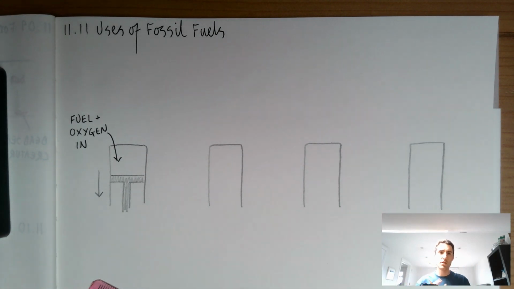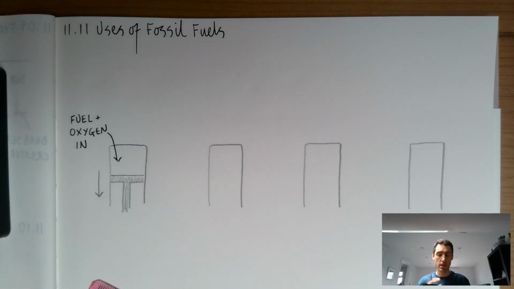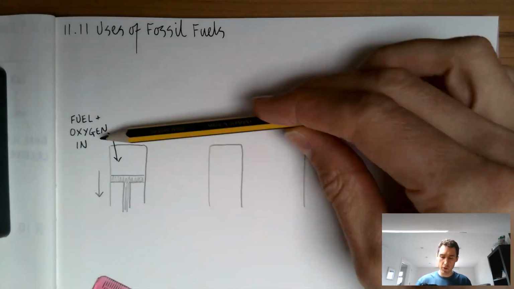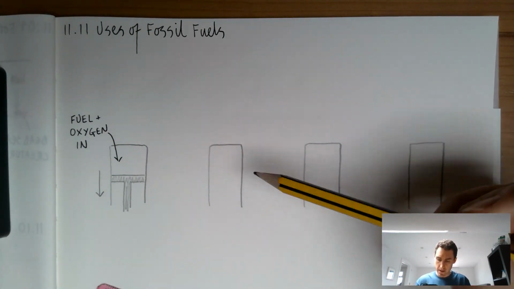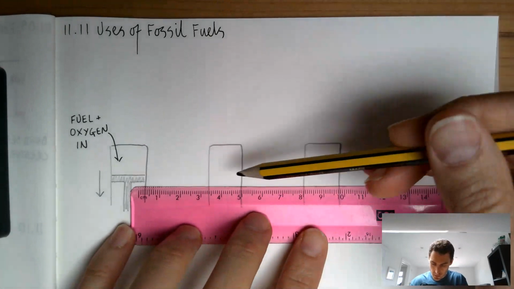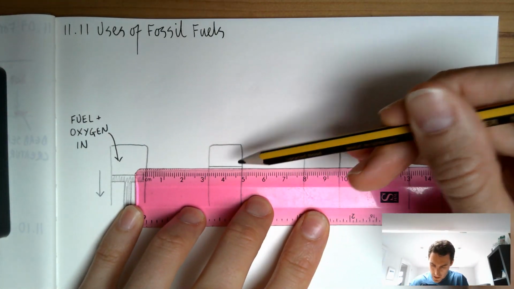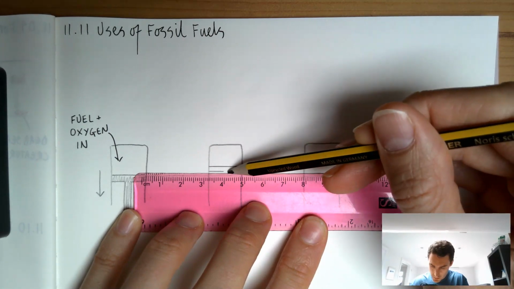We don't need to worry too much about states in this case, and I can't remember how the modern injection engines work, but obviously carburetors used to turn that fuel into a very fine mist to get as much combustion as possible. It's tiny droplets of liquid. We don't want to get too worried about that, but the point is you're getting fuel and oxygen in. And then there's this next cycle where the piston comes back the opposite way. So I might draw it a bit up here, just to show that it's on the way back up.